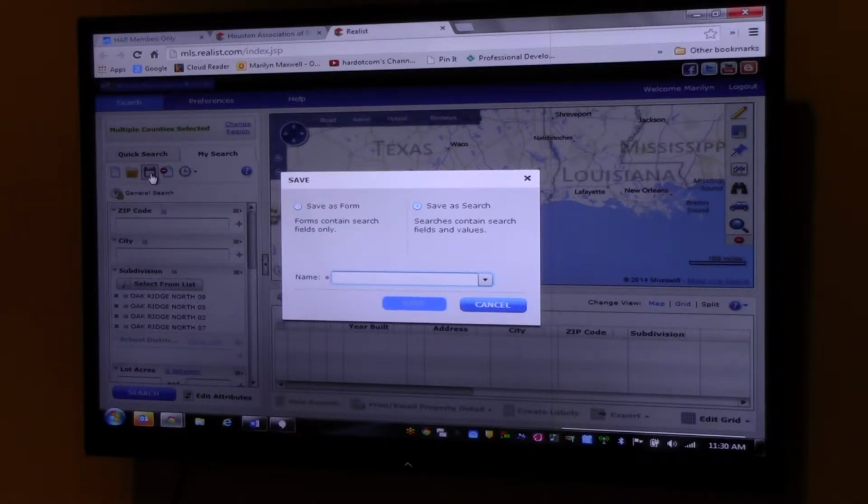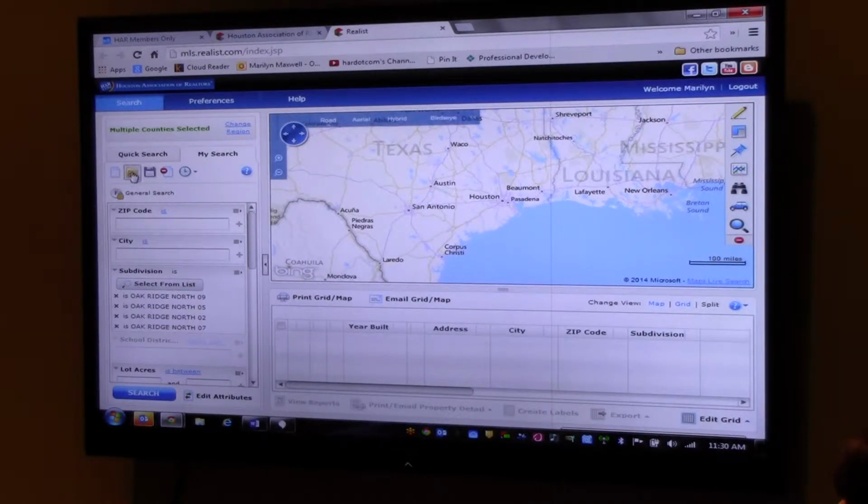If it's something that you feel like you'll use more than one time, then that can save you a little trouble after the fact, recreating the wheel over and over. But if you just need to, on the fly, create a search by that, you don't have to save them at all. Okay. And then, like I say, whatever you choose to save, you just click this little folder and it'll be there in that menu of saved searches to choose from. The next icon over clears all the fields.